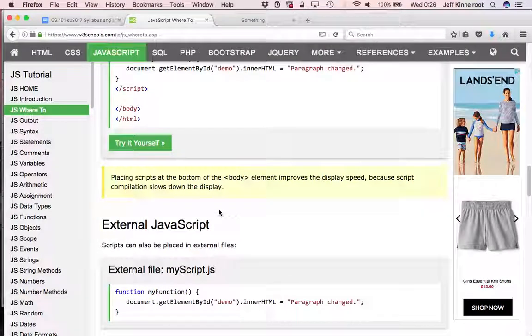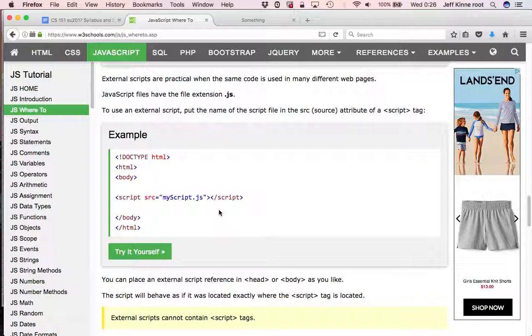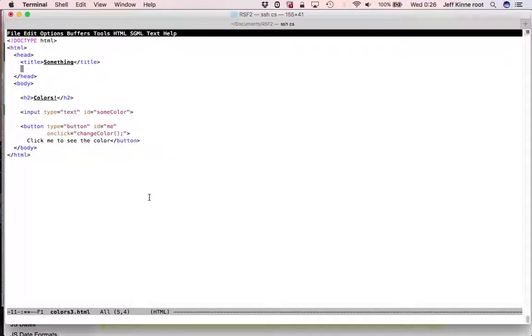And the syntax for that is, well, there's different ways to do it. So this is one way to do it. I could have a script src equals colors3.css.